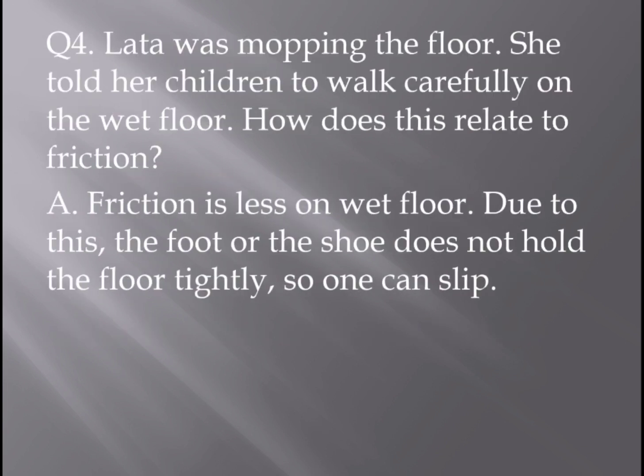And there is a question here. Lata was mopping the floor. So the floor was wet. She told her children to walk carefully on the wet floor. How does this relate to friction? On the wet floor, friction becomes less, and if there is less friction, we cannot walk, we slip. So that's why she told her children to walk carefully. Friction is less on the wet floor. Due to this, the foot or the shoe does not hold the floor tightly, so one can slip. Okay, so write these two answers in your classwork and please learn it, children.